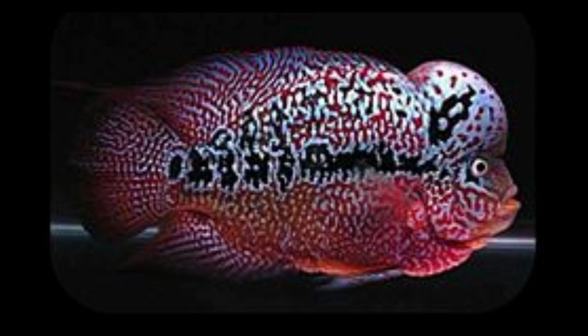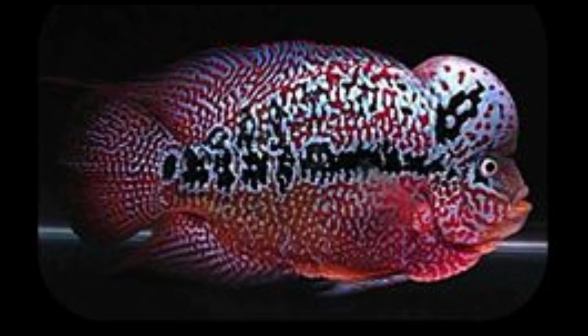Originating in Thailand, this strain has seen a recent rebirth in Vietnam. The body is typical of a Kamfa, with a fan tail and a longer body than some other Kamfas. Kingkamfa is the most expensive.